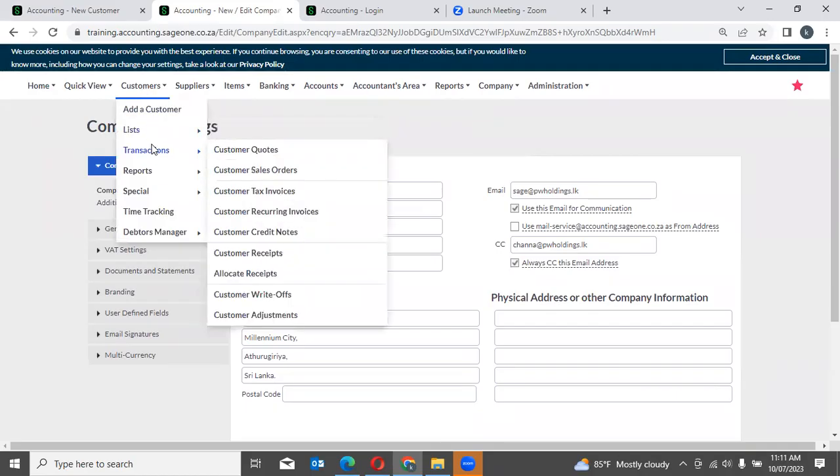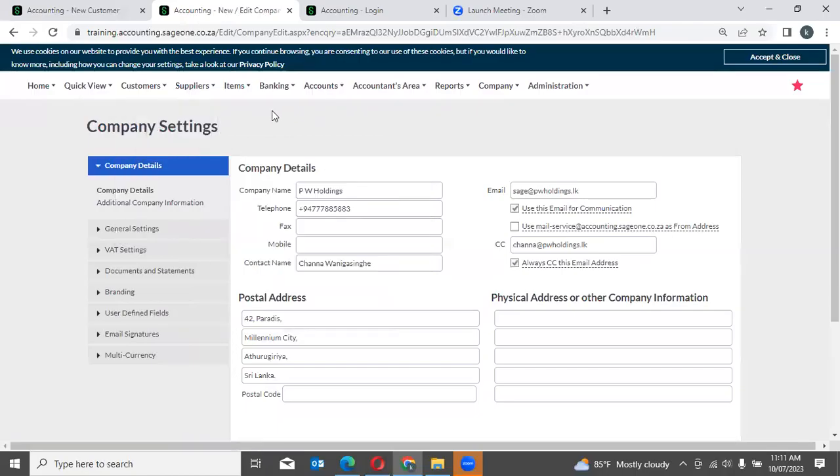Go to customer transactions. We can enter the following transactions: customer quotations, sales orders, tax invoices, recurring invoices, customer credit notes, customer receipts, allocate receipts, write-offs, and customer adjustments.